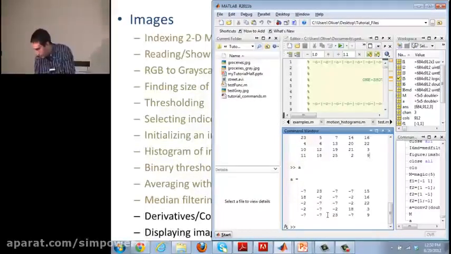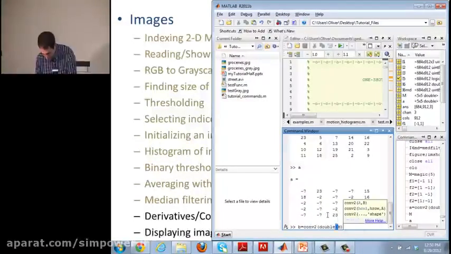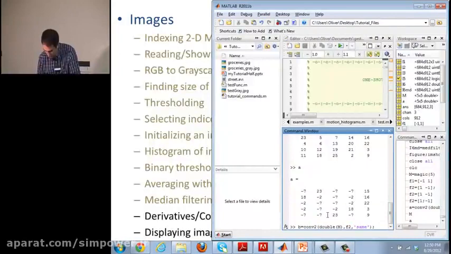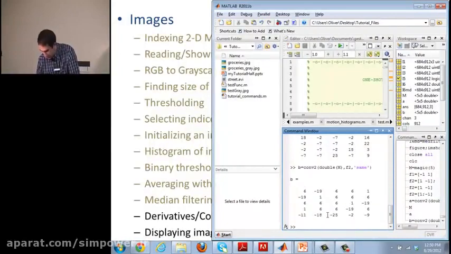Also, you can compute the vertical one. Now this is going to be the vertical one.